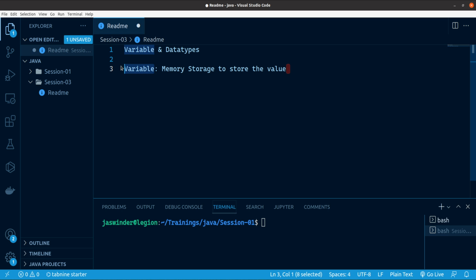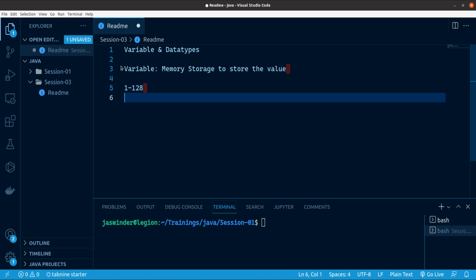Now depending on the type of the value that you need from the user, you have to declare the memory allotment. Let's say I want a very small number, I just need a number from 1 to 128. I'm asking a user to think of a number between 1 and 128. If I want to store this number, I would require a very small amount of memory, right?